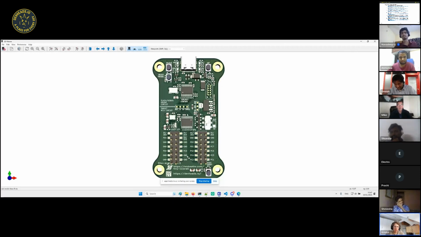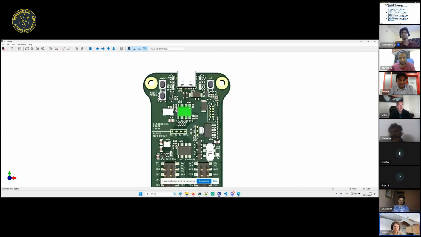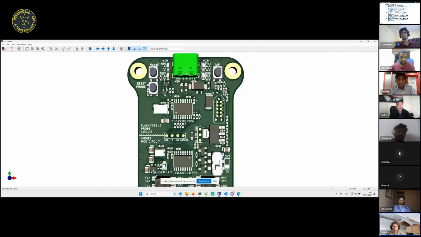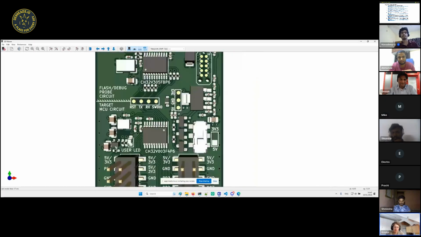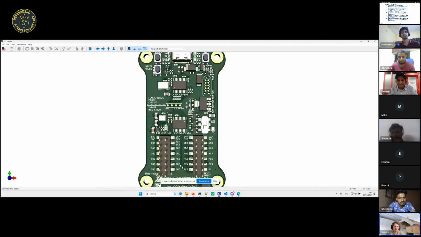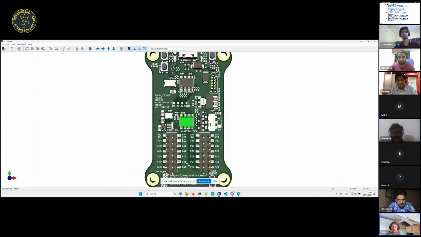Then the top side of the board is basically the flash debug circuitry. The top side of the board enables you to plug in the board with USB-C and to use this part of the board as a flasher or debugger for the target microcontroller. That's it. And there's one fun thing here, which is this slider. You can select if you want to operate the target microcontroller on 3V3 or 5V. Many people love this feature about this microcontroller, that it can run on 5V as well.